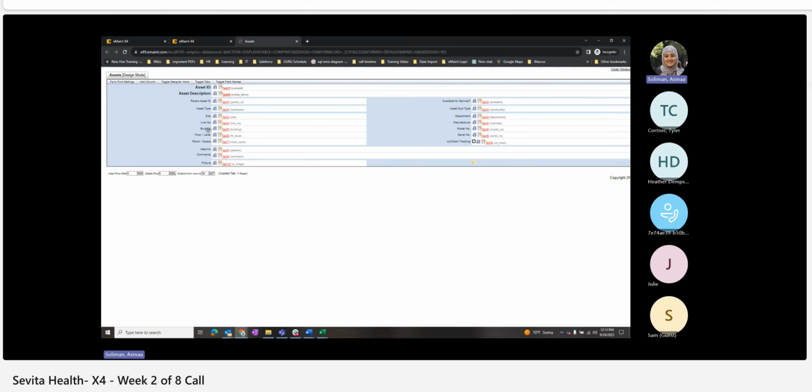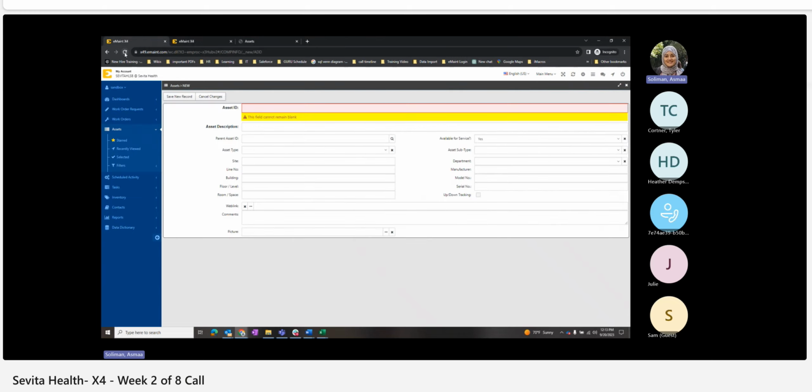We can delete any fields you don't need in the form. There's a trash can next to each one, the blue one here, that's the trash can. And if we delete it, it's not going to actually delete it. It's just going to remove it from the form. And then we can put it back on the form if we need it. So for example, if I don't need the site field on here, I'll click on the delete. And then I'll go here and I'll refresh.